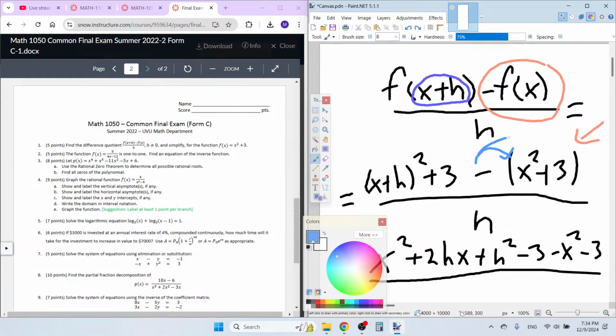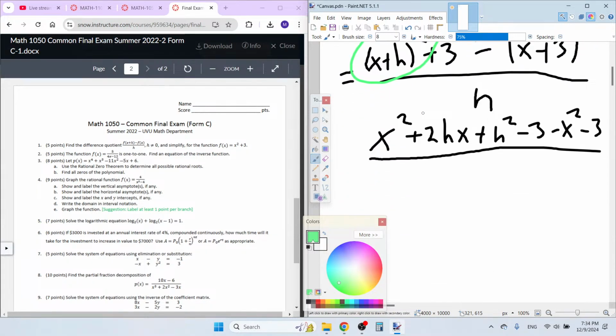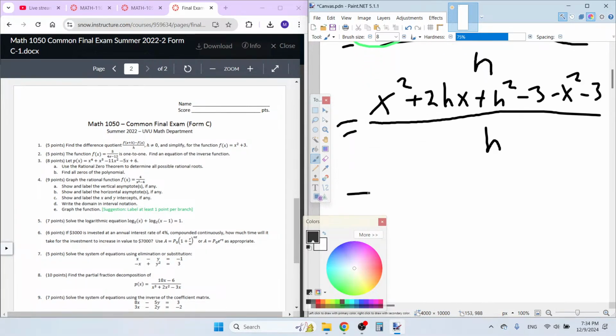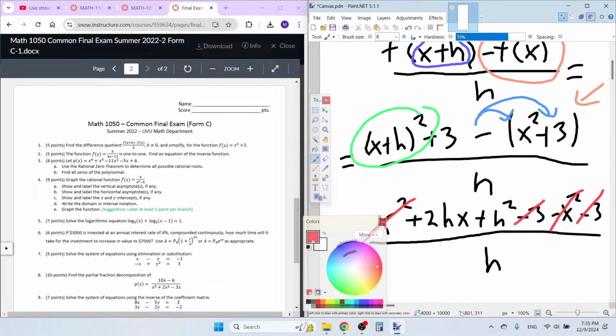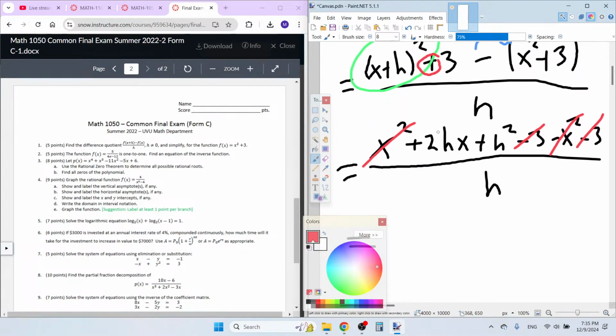Oops. And also multiplying out this binomial. We still have an h on the bottom, so we're not done yet, but we've multiplied that out. We can gather our like terms. The x squareds cancel. The 3's also cancel. So what we're left with after these cancellations, x squared with x squared, negative 3 with negative, sorry, that should say positive 3. So let's put a plus sign in the 3 that we're canceling out.